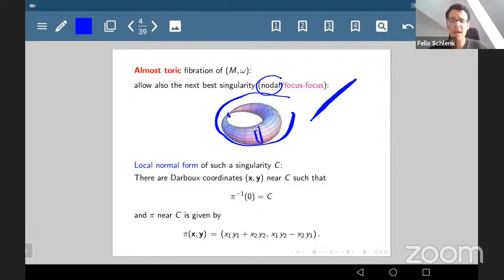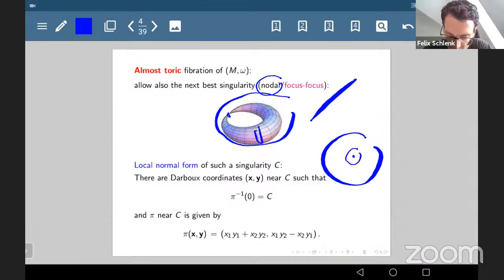So such a thing has a local normal form, and for proofs this is quite important, but for understanding not. I briefly give it to you, more for completeness. I never used it since I didn't prove anything about it. I only applied these things. So the local normal form, what is it? You have a base, right? And then you have a point where over this point, it's two-dimensional, you have this torus.